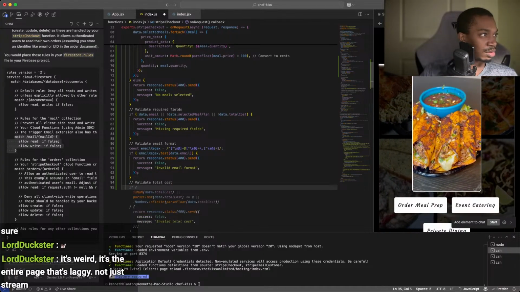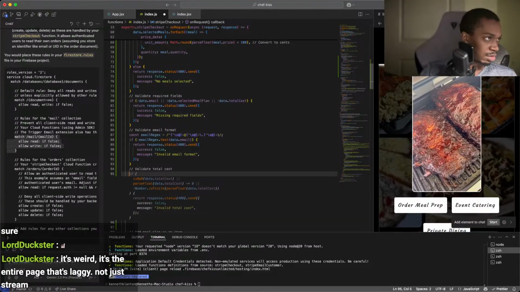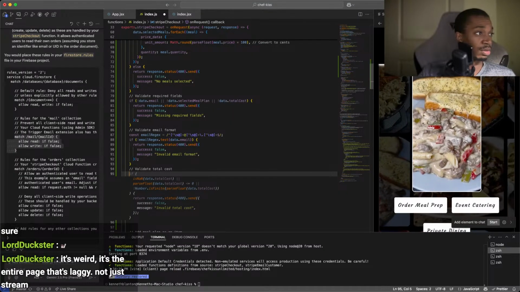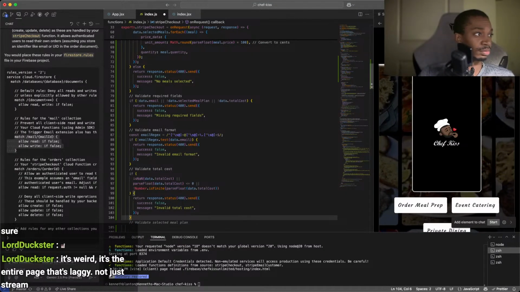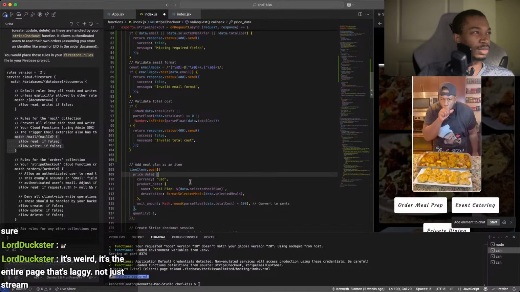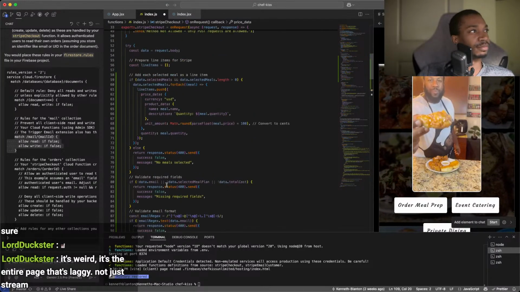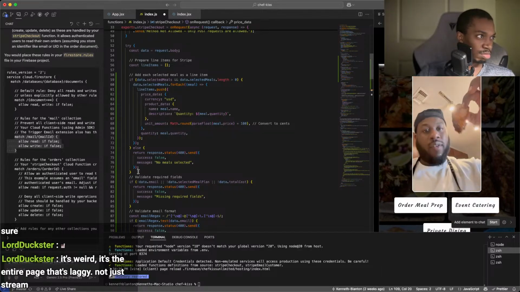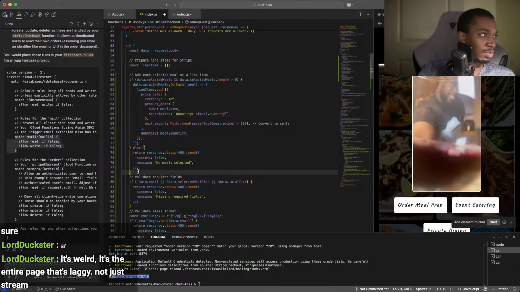Validate total cost. This is doing a lot. I think this is cool.